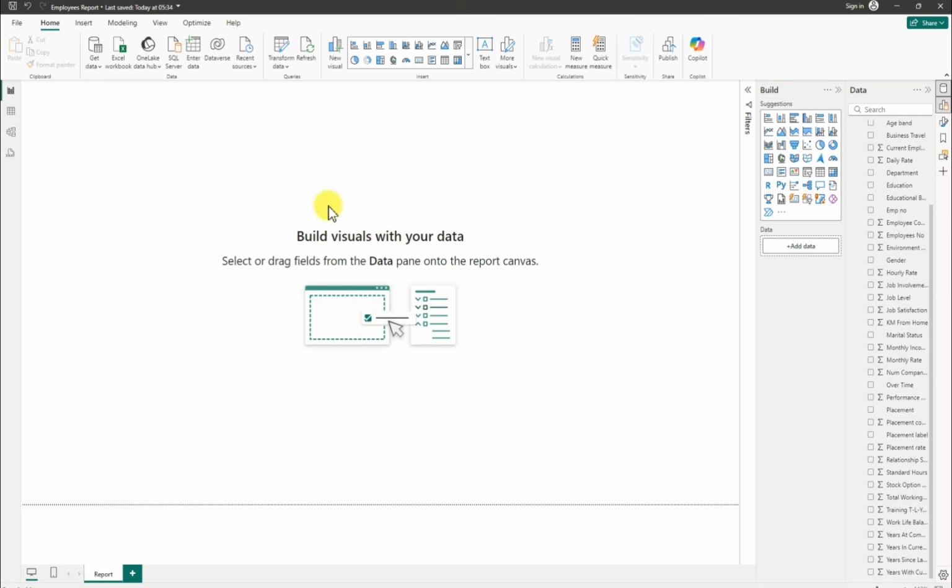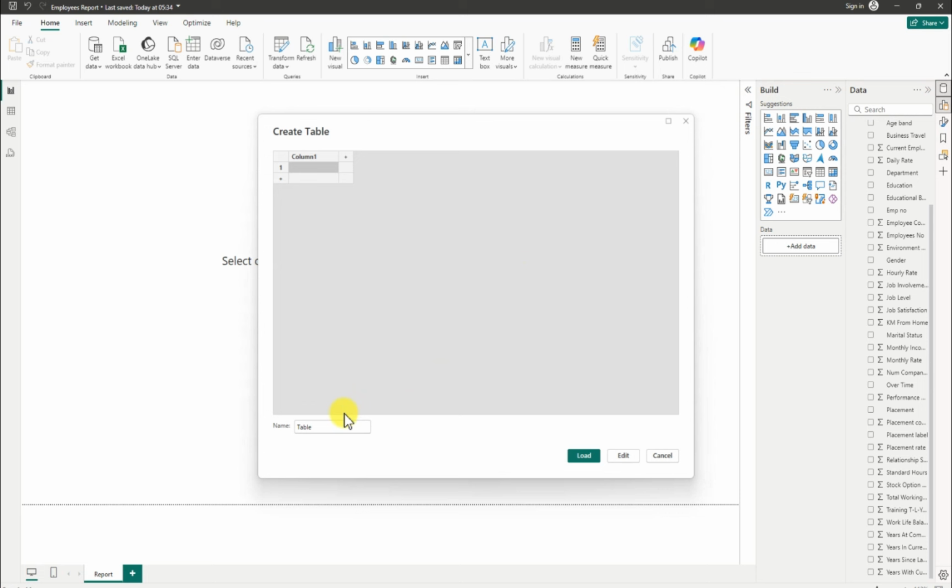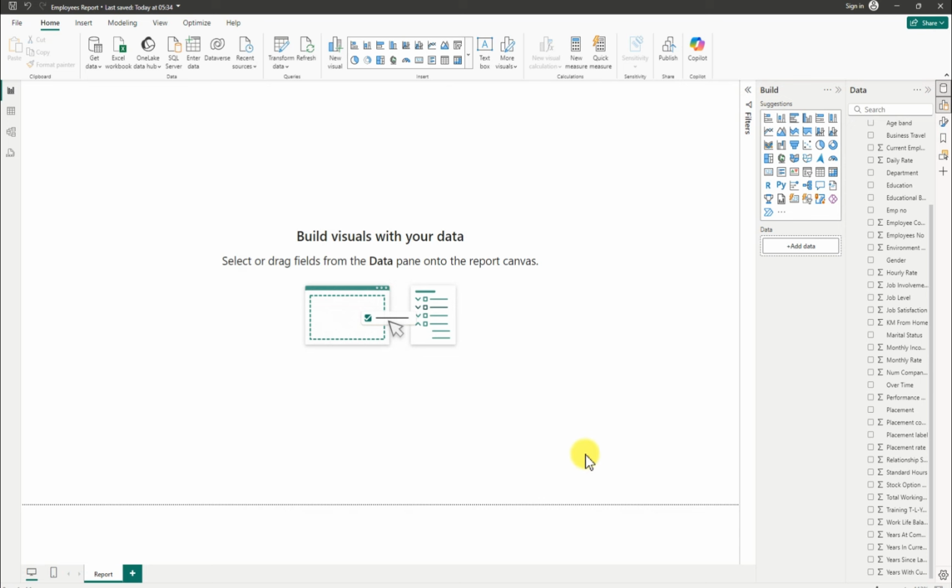The first thing is, I will go to data. From the data, I'm going to click enter data, wait for it to open here, and name it measure. That is the only thing I have to do here, and I'm going to click load.